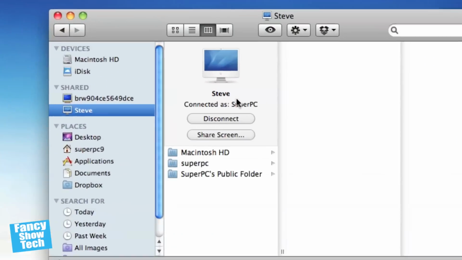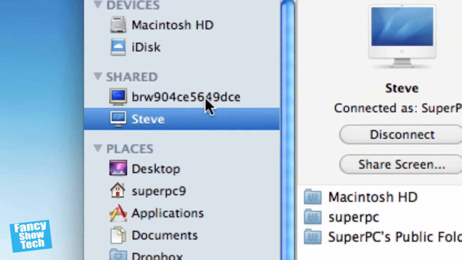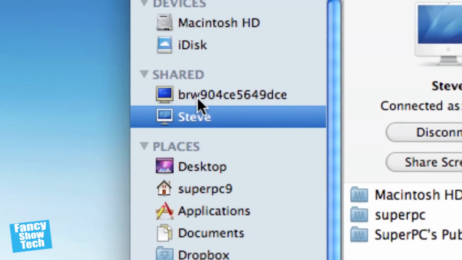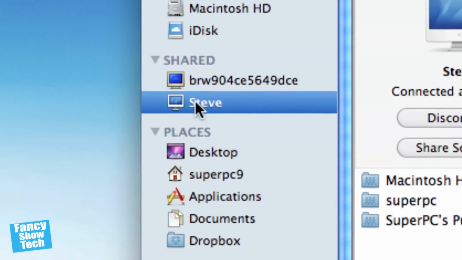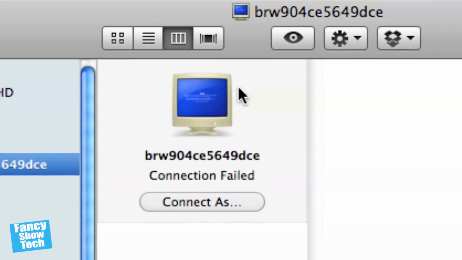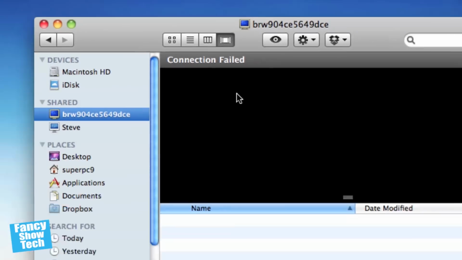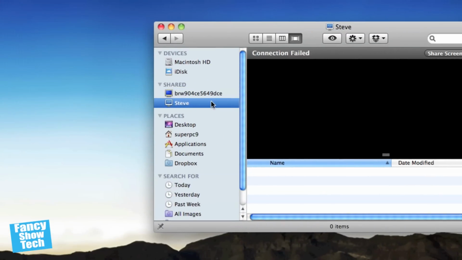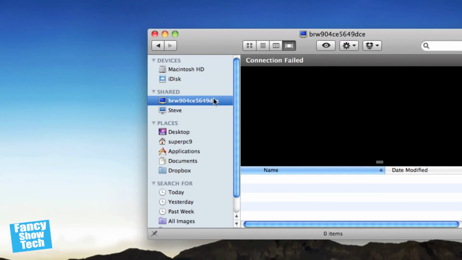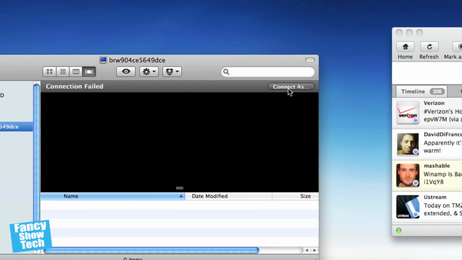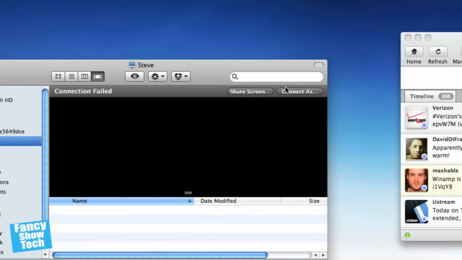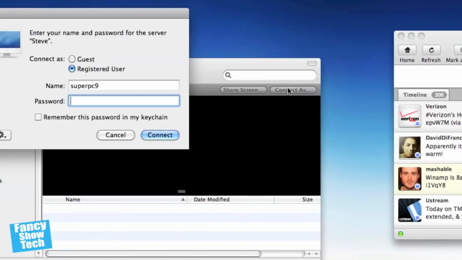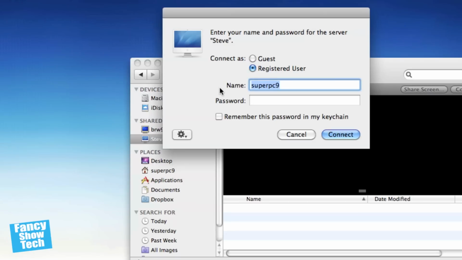So anyways, you'll see all your computers right here. This other one's the printer that shows up as a weird scramble of letters and numbers for some reason. Notice how it shows the blue screen of death on there. Kind of funny, though. You just gotta click connect, even if it says connection failed to your computer, and then of course do the same thing, or click remember password in keychain, which I may end up doing because I have to transfer a lot of files.